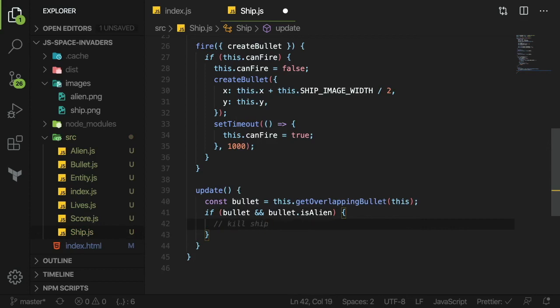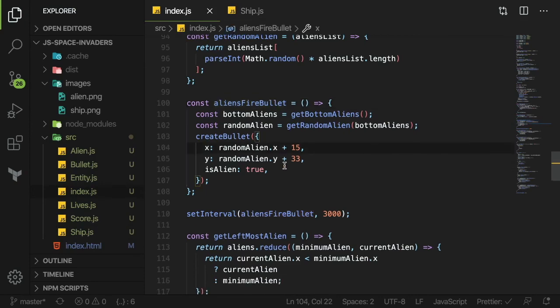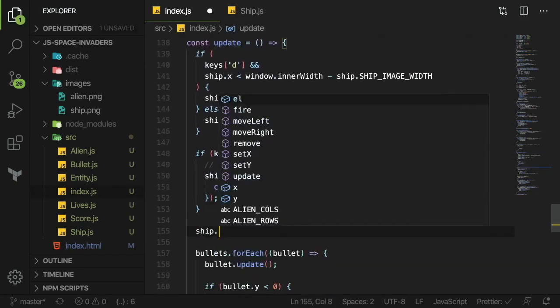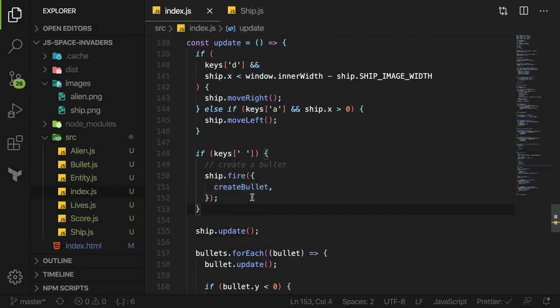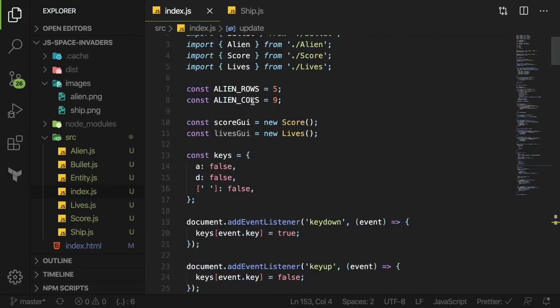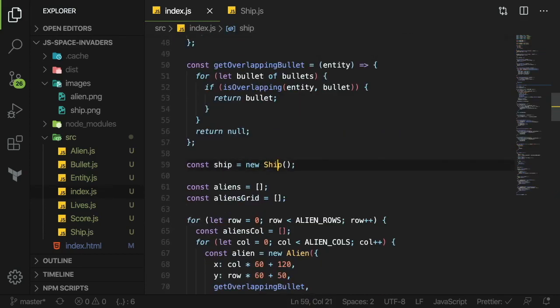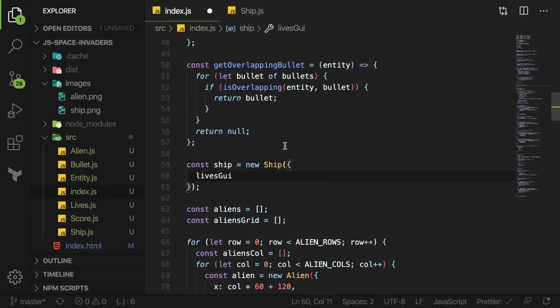So kill ship and some other stuff, but we're not calling update on that yet. So let's just go to our update method here, and I want to say ship.update. And we don't have a way to remove our lives. So if I go to where we say new ship, I want to pass the method which was called remove life.